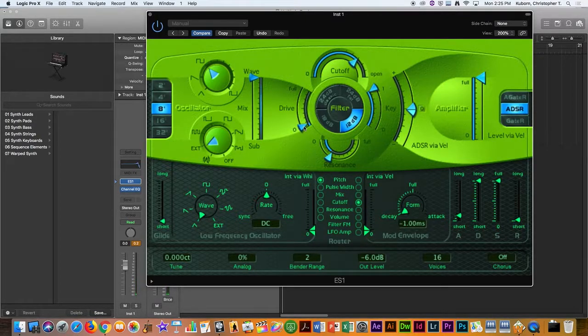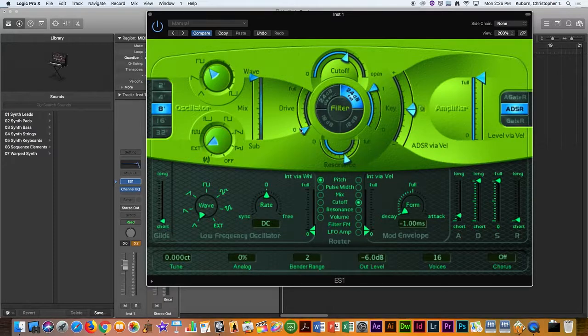Drive, how much can I drive this signal into that filter? So again, if we think of our signal flow as, in this case, left to right, the wave's been generated. Now I can add to that volume or not. Depending where my resonance and filter are, I may or may not hear as much. So you hear a little bit of differences there. Depending on how I have that set, you might hear different changes there.